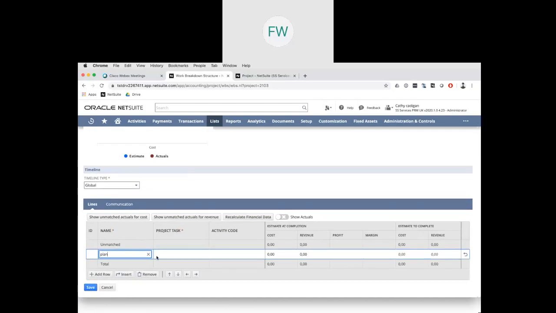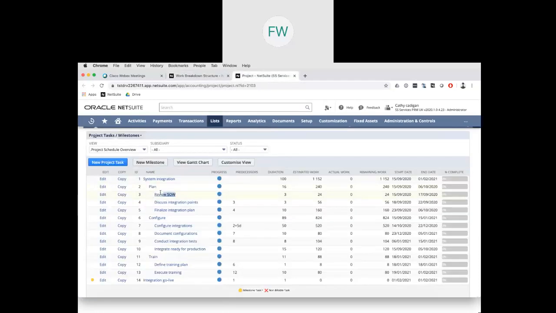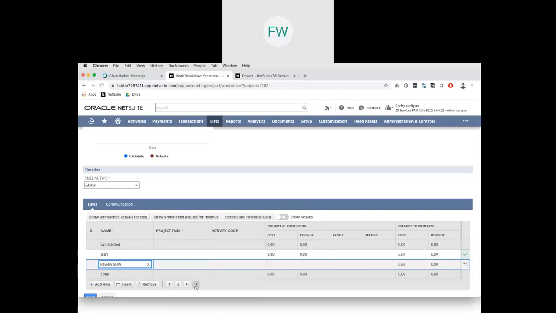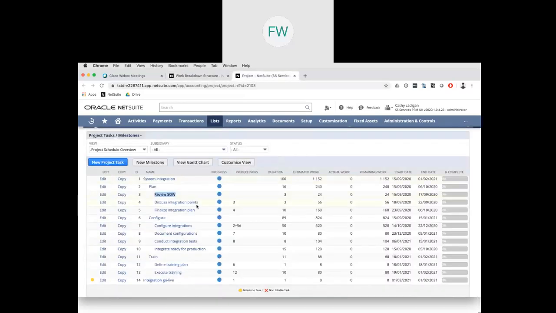So I type plan. This will be sort of a parent, so I'll leave it like that. Under plan, I will put in review SOW. Now with these arrows, you can define that hierarchical structure. So you see that this will now belong to plan. And let me pull in one more, which is discuss integration points.